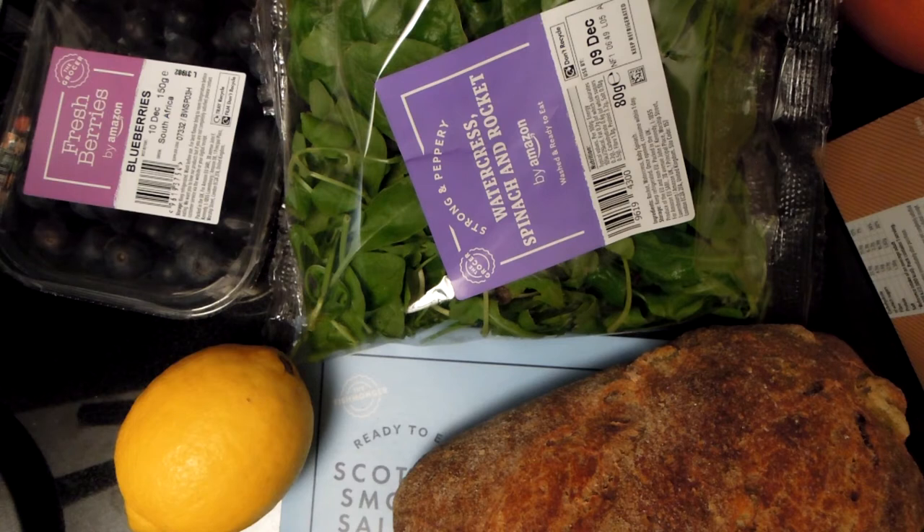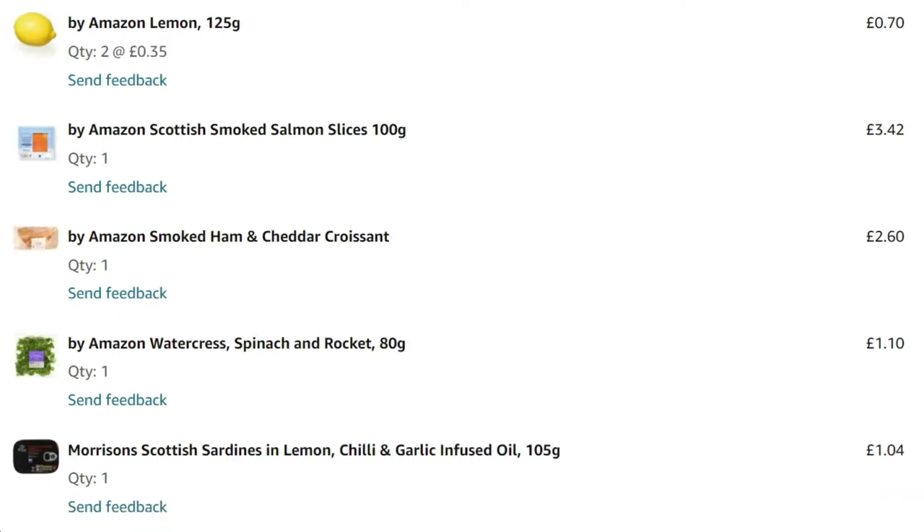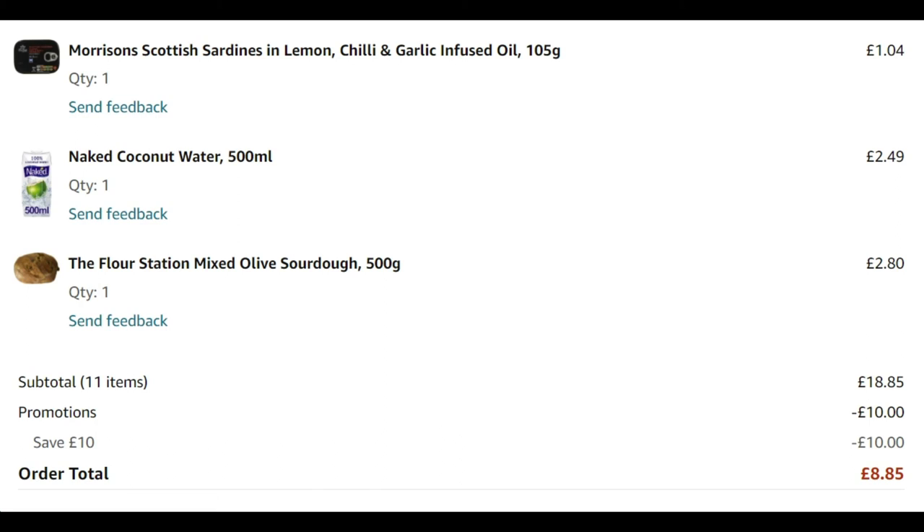It's very similar - you go in, open the gates with your QR code, you shop, and you go home, then you receive your bill. I'm hoping that Tesco will produce the receipt much quicker, because with Amazon I waited much longer than expected. Amazon told me I would get it within half an hour, but it took hours and hours. In my next segment, I'm going to show you my Amazon receipt - what I bought and how much it cost. Their pricing is sort of mid-range, not too cheap, not too expensive. Amazon, being Amazon, has access to a lot of data and has produced something mid-range. So I'm going to show you the receipt, and hopefully this will be useful for you.